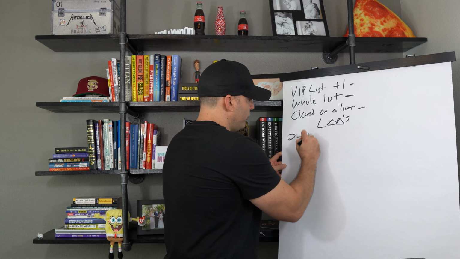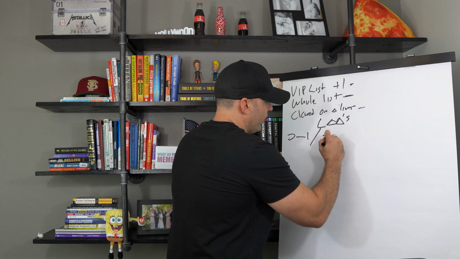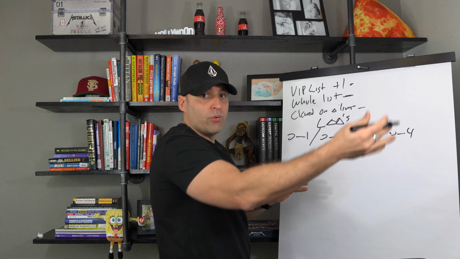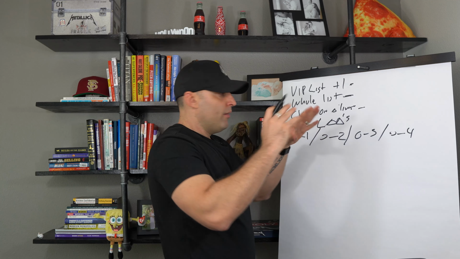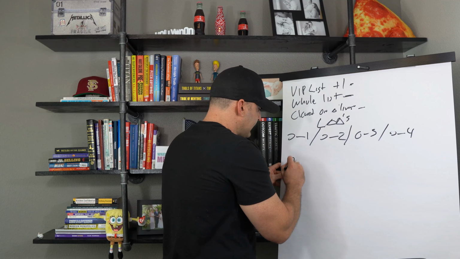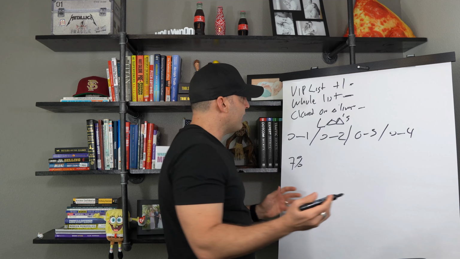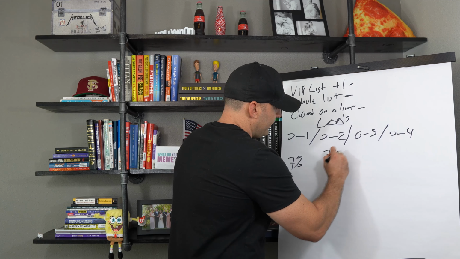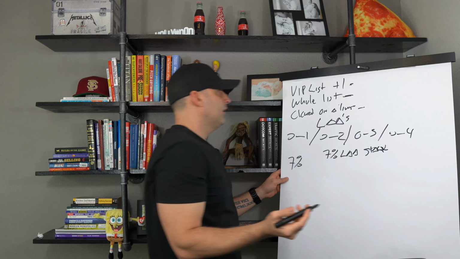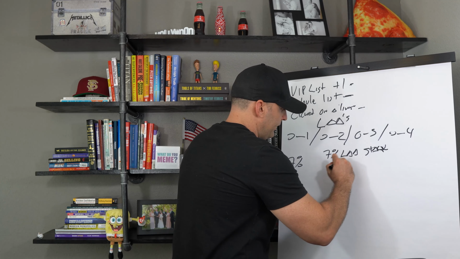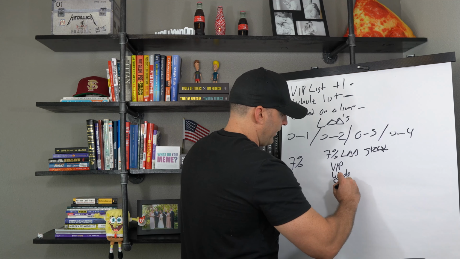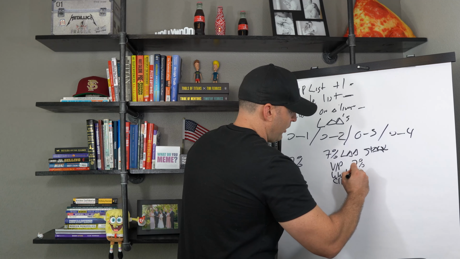you do 0 to 1, 0 to 2, 0 to 3, 0 to 4, and so on and so on, until you create your 7%, because you always want to be testing too. But what I know is working really well right now is anything that's 7% and above. And I stack them together. So I do a 7% lookalike stack, and I stack my VIP list, my whole list, and the people that clicked. All 7% on top of each other.